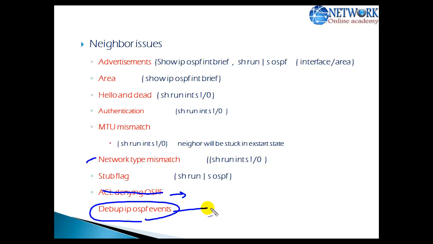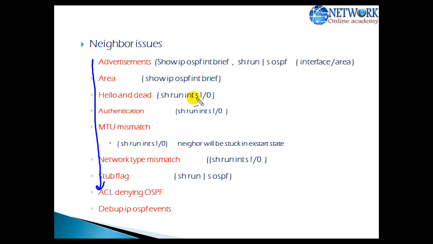And finally, if you are not sure where the problem is, or you're not able to figure it out, you can still use a command called debug ip ospf events, which will give some debug output, the backend process output, which will really help you understand what the problem might be. But if you are really good with OSPF, then you will never need this command. Personally, I don't use this command most of the time, because I know most of the possible reasons, so I can easily troubleshoot OSPF, but I want you to be at that point. So these are some of the things which might affect your neighborship.